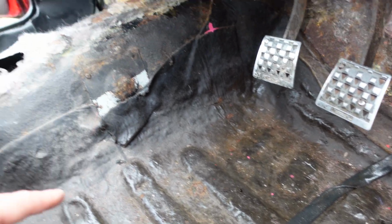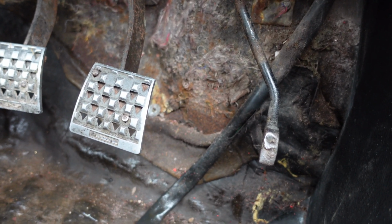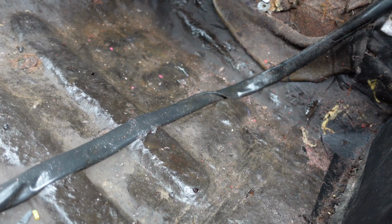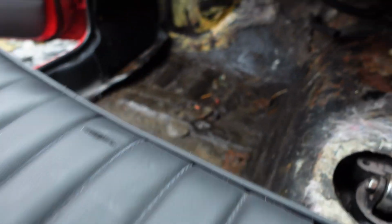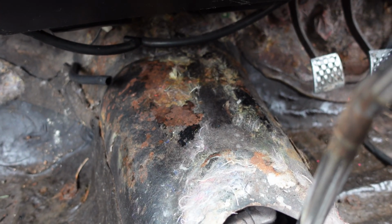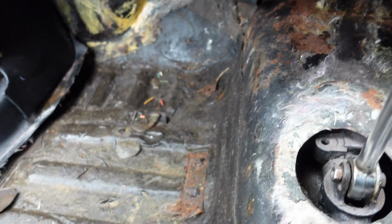That's a sound deadening, isn't it? That's a sound deadening material. I bet you it looks a bit like that, which isn't great, obviously. Never mind. We'll get it sorted. But yeah, it's sound deadening material, isn't it? All around. Well, the guys have been warned that you might have to do floor pans, so it's not a massive issue.